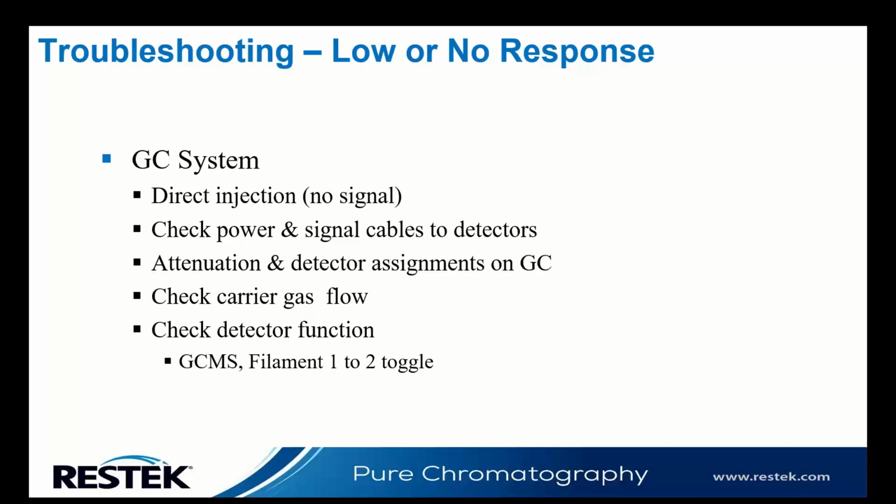So, that's one thing. Again, it's probably rare, but another thing to check for is, did the column break somewhere along the coil? So we're checking power, signal cables, all that standard stuff, and our carrier gas flow. And we can switch on the mass spec and make sure that we actually have the filament operational. So there's a variety of things to do, but sometimes you have to check for the simple things, like, do I even have column flow? And source pressure is another way that you could see that on the mass spec. And of course, if the mass spec's not even turning on, that's one thing you could look at.